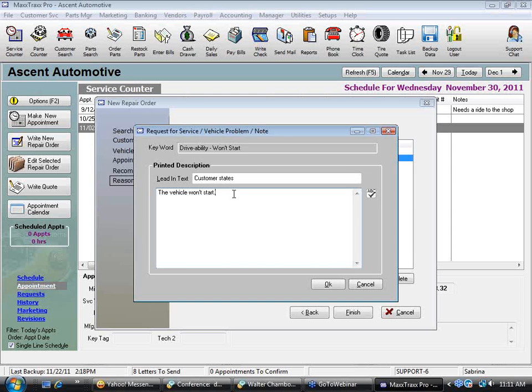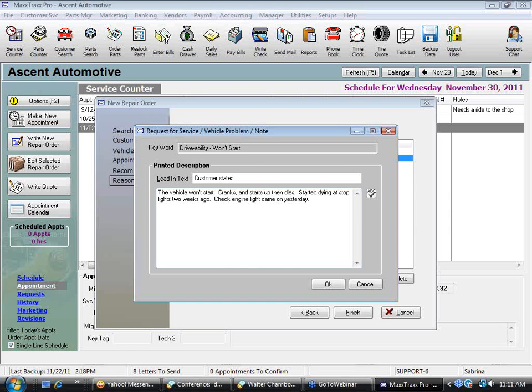So you might say, vehicle won't start, cranks, but cranks and starts up, then dies. Maybe started dying at a stoplight two weeks ago. And you may ask, is the check engine light on? They say, yeah, check engine light came on, you know, yesterday. So what you're doing is you're capturing customer information.